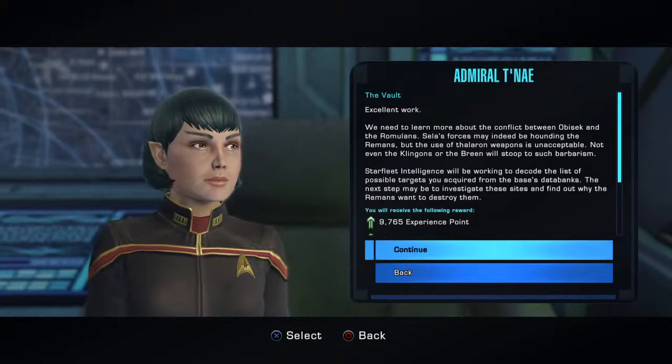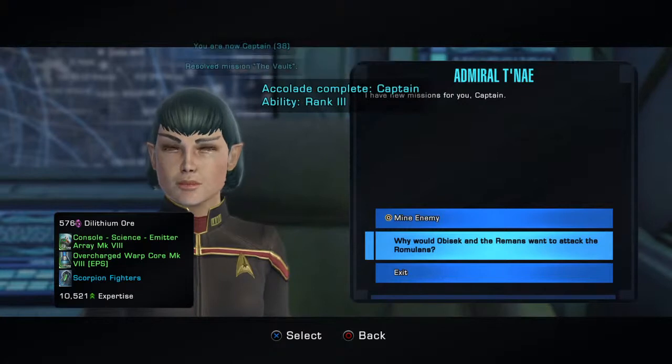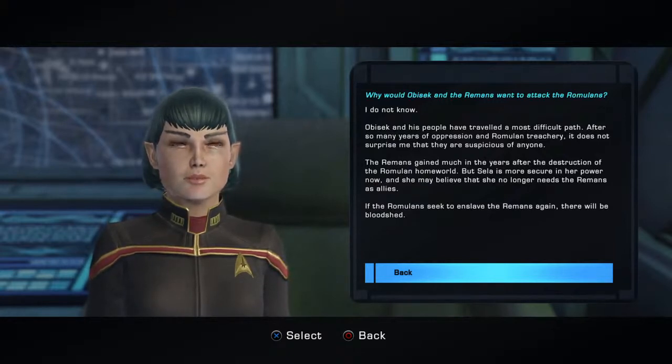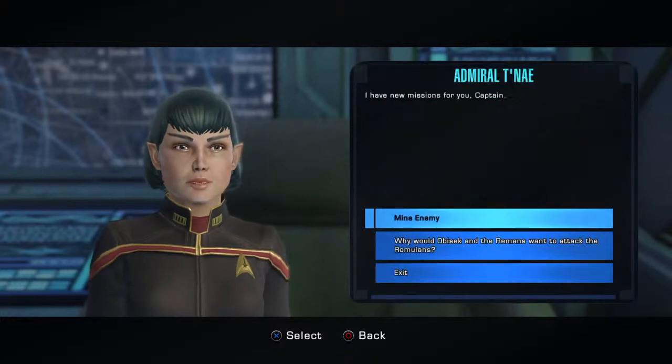Yes, sir. I have new missions. Congratulations, Captain. Why would Obasek and the Remans want to attack the Romulans? I do not know. Obasek and his people have traveled a most difficult path. After so many years of oppression and Romulan treachery, it does not surprise me that they are suspicious of anyone. The Remans gained much in the years after the destruction of the Romulan homeworld, but Sela is more secure in her power now. And she may believe that she no longer needs the Remans as allies. If the Romulans seek to enslave the Remans again, there will be bloodshed. I have new missions for you.